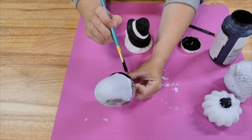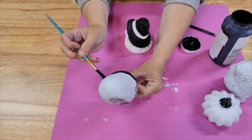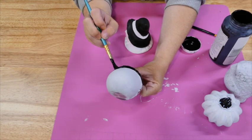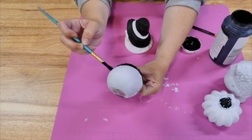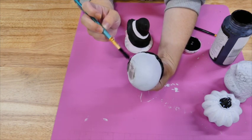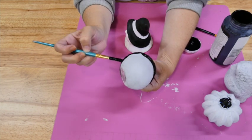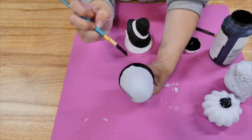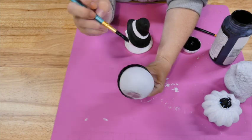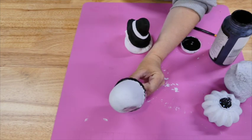And I do seal all these because when you use chalk paint over ceramic paint, they do chip easily. The paint does chip off because it is a really easy distressing paint, if you will. There are definitely other types of paints you can use, but I personally like chalk paint. I like the look of it. So I would definitely recommend sealing these. I used Waverly clear wax on all of mine to seal them because it does harden and it does protect them.